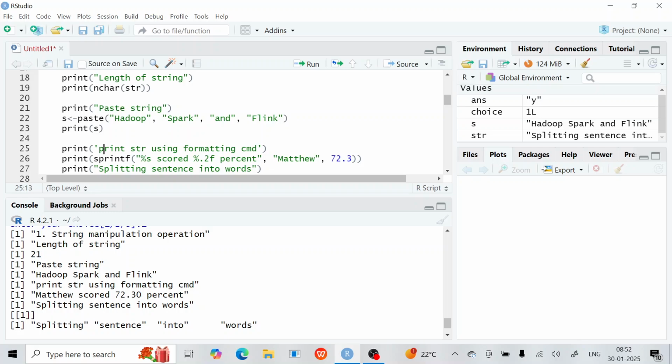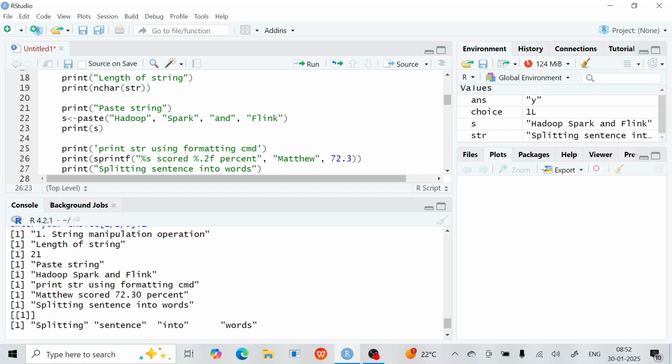Next I'm going for printing the string using the formatting command. I have the function sprintf, which takes %s as one parameter and %.2f as another parameter, and the other parts are the string parts.